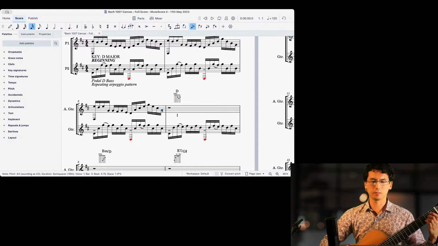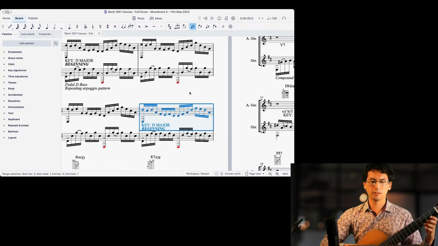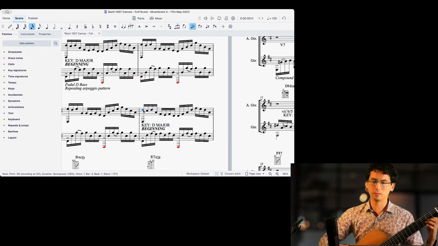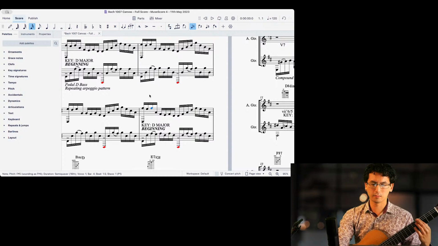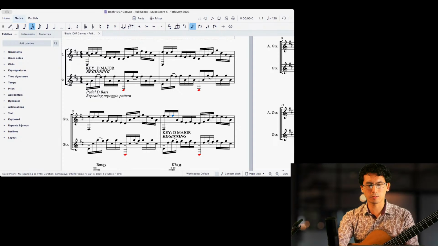Okay, so let's do that, and then we can copy bar 1, paste it in. Oh, but I'm going to change it. I want to go up to... I'm going to just change it a little bit to that. Something I'm borrowing a little bit from Bach here as well is this lower neighbor motive. So that's something we discussed too.